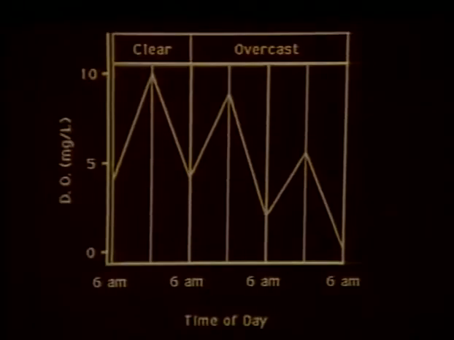Cloudy weather will also result in decreased dissolved oxygen concentrations due to reduced photosynthesis by phytoplankton. As shown in the graph, as cloudy weather persists for several days, dissolved oxygen concentrations decrease. Extremely windy weather or heavy rains may cause turnover or mixing of a pond, resulting in mixing of deoxygenated bottom waters with those throughout the pond, which may also cause reduced oxygen content.